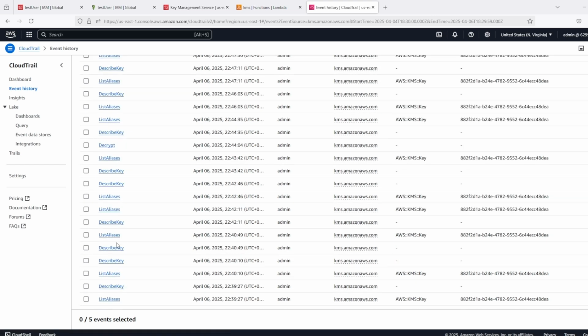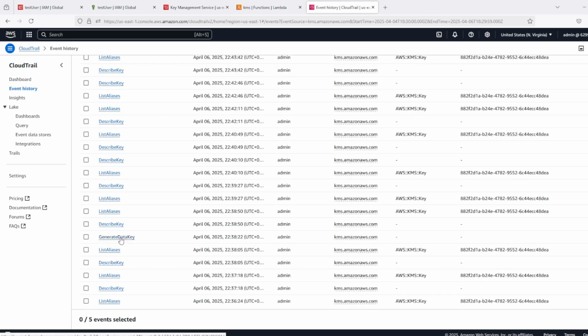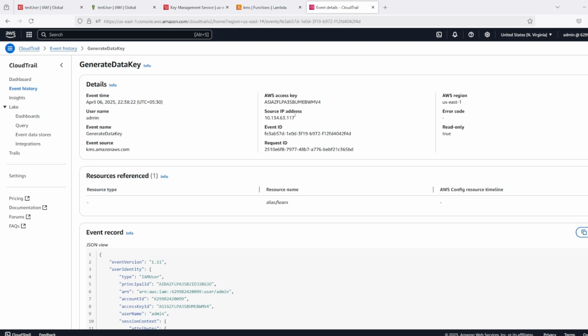So if I go here, generate data key API, I used CloudShell using admin user to make this call, and that is recorded. Notice this starts with 10, which means it looks like this is the private IP of the instance where CloudShell was running at that time.